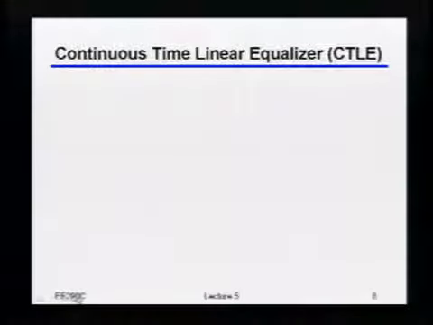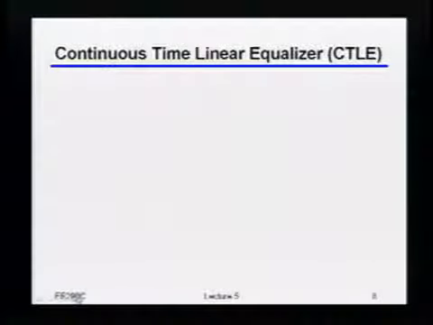Okay? So let's just start out. And I'm going to start out with what I think is the quote-unquote simplest equalizer. This isn't actually historically what people applied first. Or rather, at least in links, it wasn't what people applied first. But from your guys' standpoint, I think this should be the easiest because this is the one that hopefully most of you guys remember from 240. Okay? So the simplest equalizer from our standpoint is what's called a continuous time linear equalizer. Or again, a lot of people like to call that a CTLE for short.